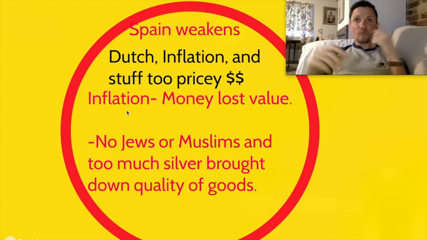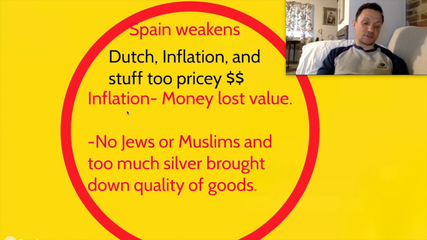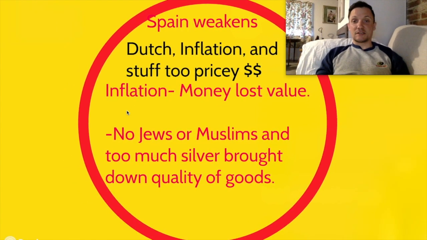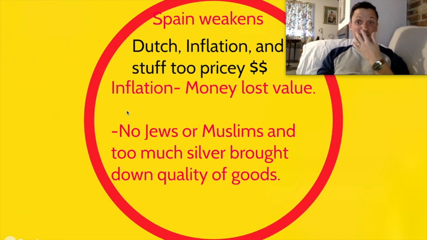So they were bringing in so much silver and so much gold that it caused a massive amount of inflation within Spain, leading to their money losing a significant amount of value, right? They didn't realize that was going to happen. Nobody really knew it was going to happen. But the Dutch also are going to hurt them a lot because the Dutch are going to revolt against them and become completely independent, right?